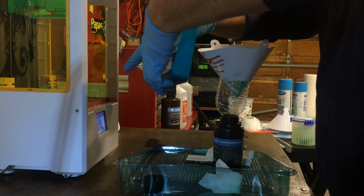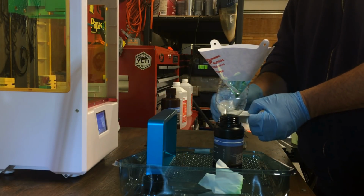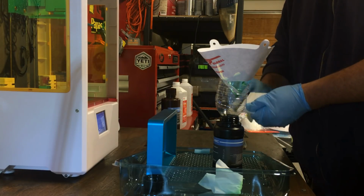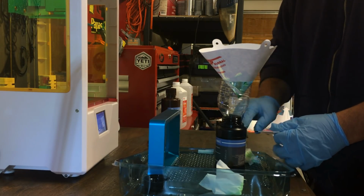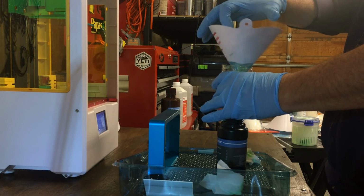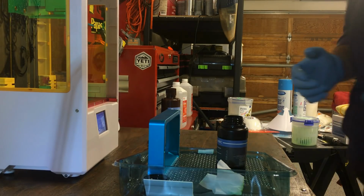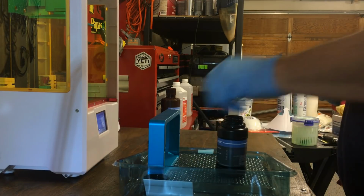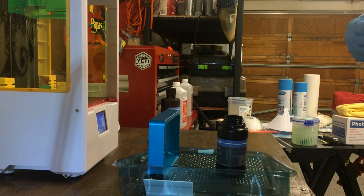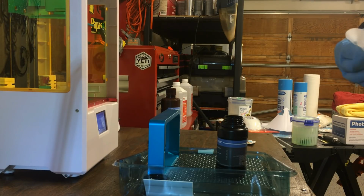So I'm going to set this right here, and then I am going to clean off this little rubber spatula that I was using. And while I'm at it, I think I'd probably be best served by putting this contraption right over in my cardboard box, and I will take one more of these little alcohol wipes and clean around the lid and absolutely everything on this bottle, so it's nice.